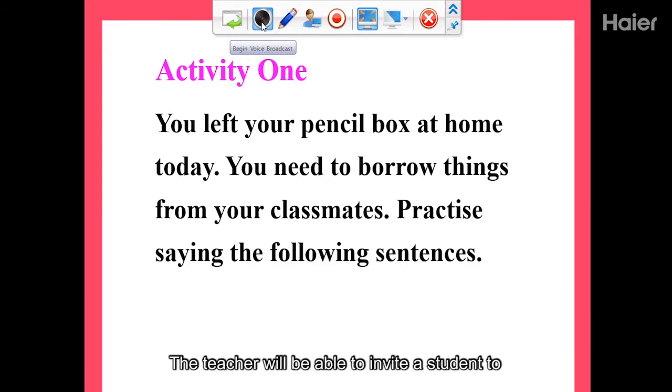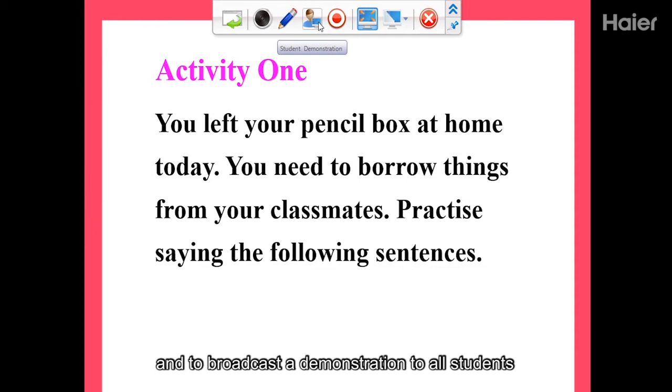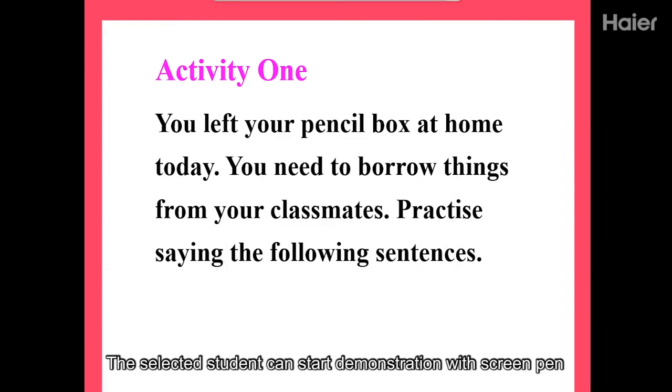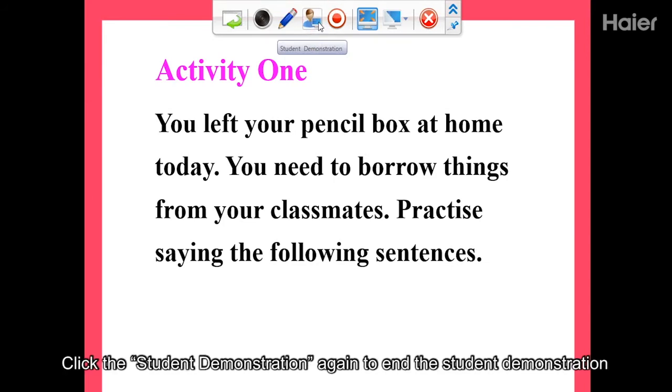The teacher will be able to invite a student to take control of the teacher's computer and to broadcast a demonstration to all students. Click the Student Demonstration button, select the student and click OK. The selected student can start demonstration with Screen Pen. Click the Student Demonstration again to end the student demonstration.